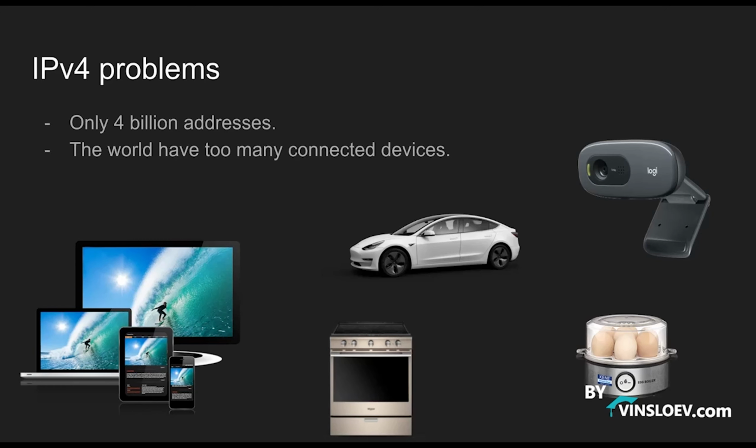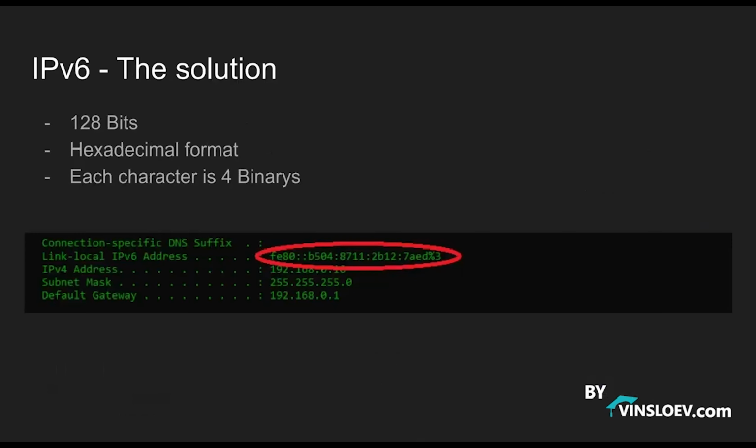So the world needed something new, and that is where IP version 6 comes into play. As you might remember from the first slide, we saw an IP version 6, which is this one right here, and instead of being 32 bits, this is 128 bits, and it is based on hexadecimals. We can have trillions of unique addresses in this 128-bit address range, because each of these characters is based on a 4-bit binary group, and we will head over again to see how such is generated in hexadecimal.